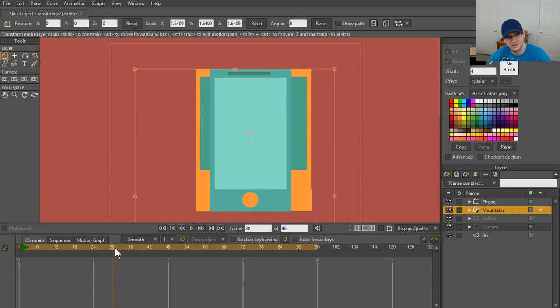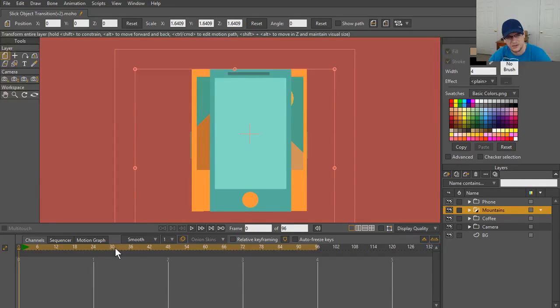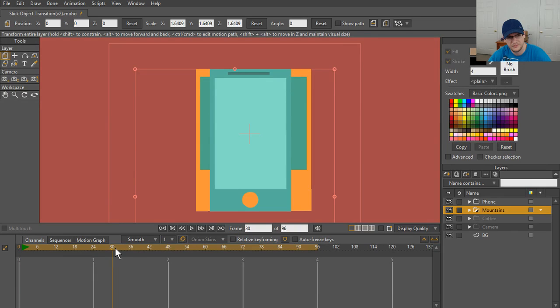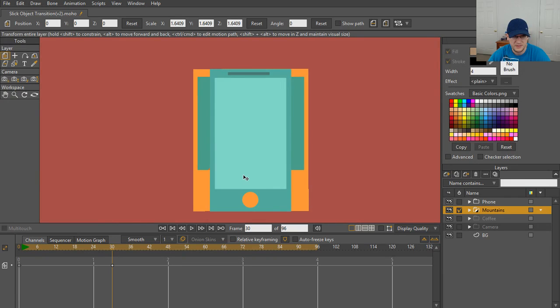So I'm trying to think what I need to do here. Shoot. So what I should probably do is grab my, let's see, did I create? This is going to be messy. So I'm going to create a keyframe for my entire image here and center that.